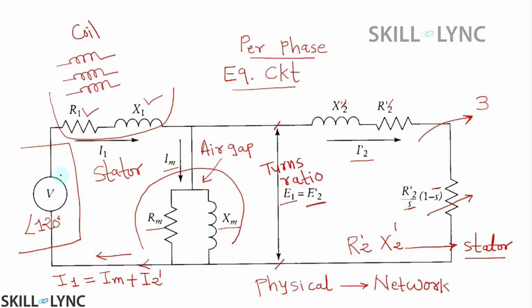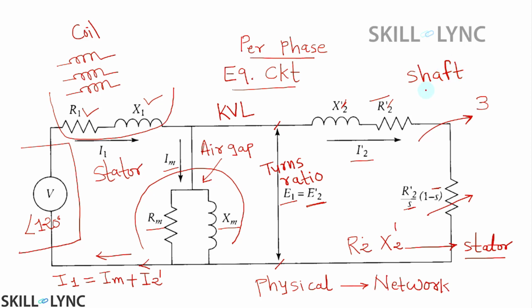If we apply Kirchhoff's voltage law to this circuit, we can calculate the current flowing through the rotor circuit and the power developed by the rotor. The equation of the power developed by the rotor is nothing but E2 dash into I2 dash. Or we can apply Kirchhoff's voltage law in this loop and identify the rotor power. The rotor power has the rotor copper losses, and the remaining power is available to the shaft. So how do we do the shaft analysis?